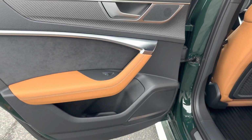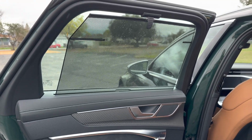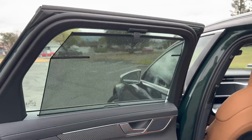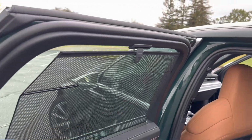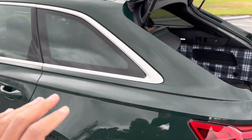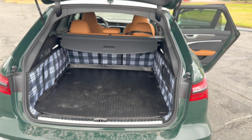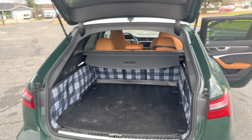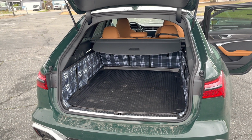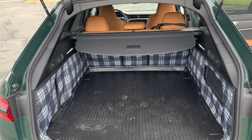I just felt that was way overkill for what I really use the speakers in my car for. The rear sunshade, I think this is also part of the executive package, so another reason why I wanted to get it. Again, the rears also come with the power soft close doors. This is the boot, another big reason why we wanted to go for the RS6. Funny story, we were actually planning on getting an A6 all-road to replace the A4 all-road that we had, but one thing led to another, and we ended up ordering an RS6 instead.